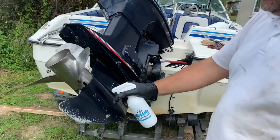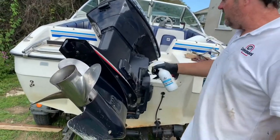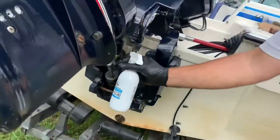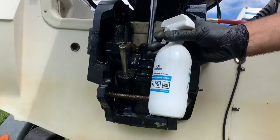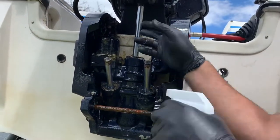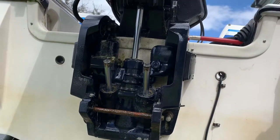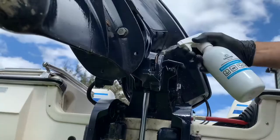You can see here what I've done — I've cleaned this before starting this video, just cleaned it with soapy water and let it dry. You can see how easy it is to do. I'm just literally — as you see under there where I've already greased — going to cover that grease as well. It's fine to put it on the pushrods as well, don't worry about that. These are the pushrods, you can get up from underneath. Just get everywhere you can.